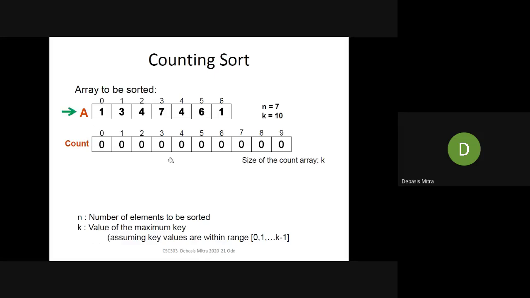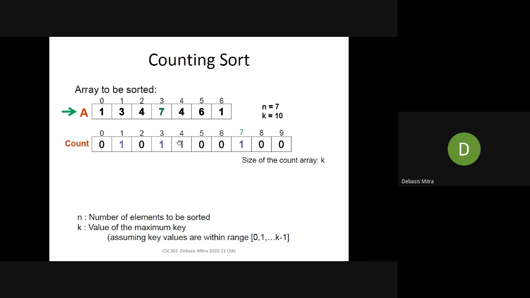I scan this given array from left to right. Since I have got a 1 here, I will go to index 1 of this count array. Whatever the value may be, I will go to that index of the count array and increment the value by 1. Whenever I find a 1, that cell value will be incremented by 1. Similarly, next 3, so I will go to count 3 and increment the value. 4, I will go to 4 and increment the value. 7, I will increment the value here.